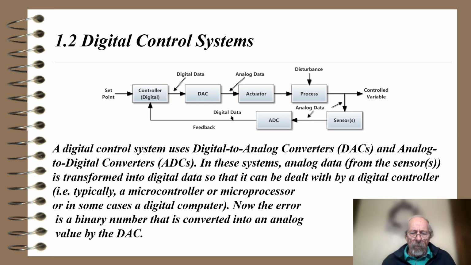Typically a microcontroller, microprocessor, or in some cases a digital computer. Now, the output is a binary number that's converted into an analog value by the DAC in this system. Actually, today you discover that very often the sensors will put out a digital signal. The ADC function is built into the sensor, and there's no need for a DAC coming out of the controller because that's built into the controller. So those things have probably merged into the blocks that they're closest to.